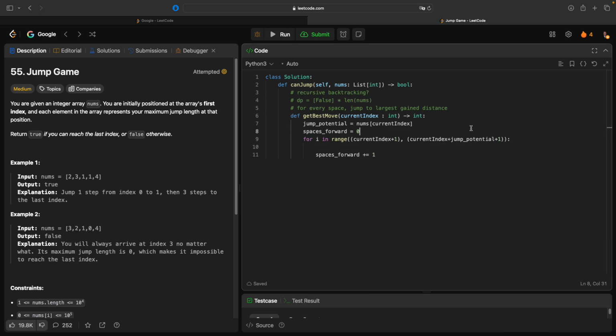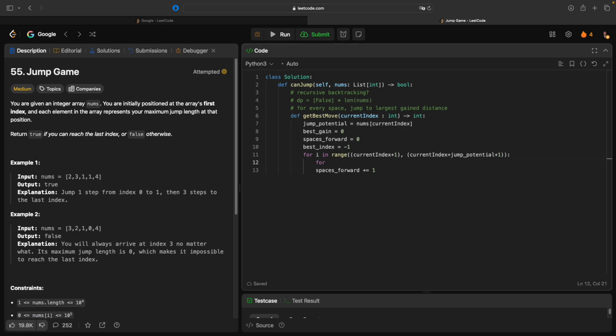And then we'll say we have best gain equals 0, and we also want to get the best index. I'm confused. I do feel like I should be using dynamic programming, but I just don't see how. Best index equals -1.